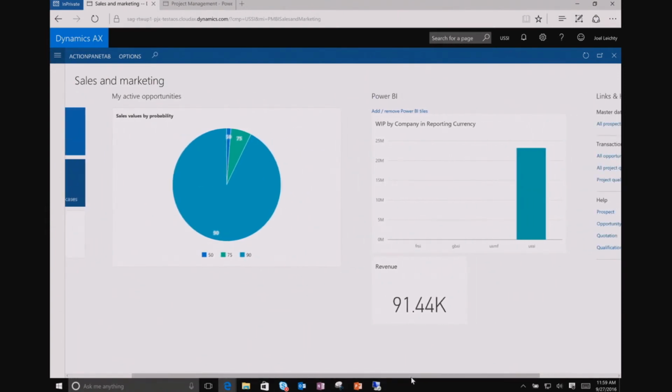The pie chart that you see in here is just a built-in visualization, so this has nothing to do with Power BI. This is just showing you that you can get visualizations into AX through normal workspace development. And then, as Clay showed earlier, I can bring in some components of my Power BI content packs into the workspace to give the user that full experience.